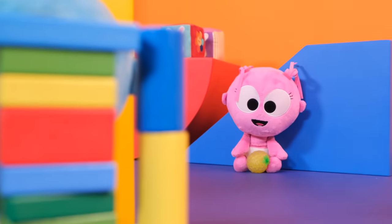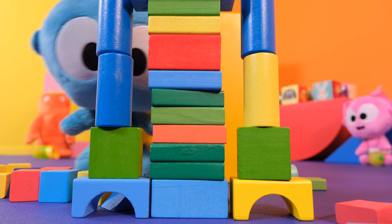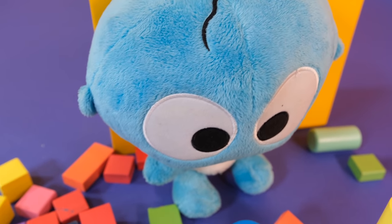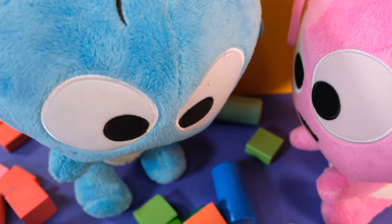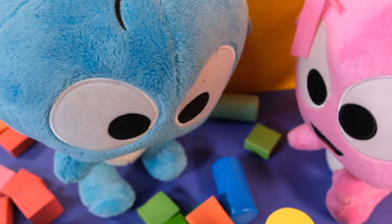What can you see, GaaGaa? Wow, look at what GooGoo has built. Maybe GooGoo wants to play ball with you now. Careful with the ball, GaaGaa. Oh, no. GooGoo doesn't want to play ball with you, GaaGaa. I think he just wants to play by himself.